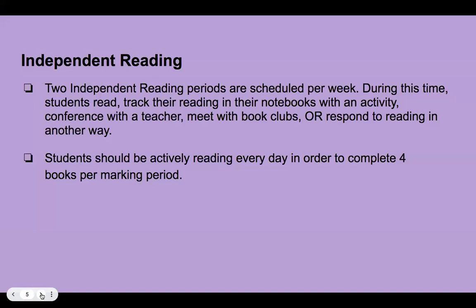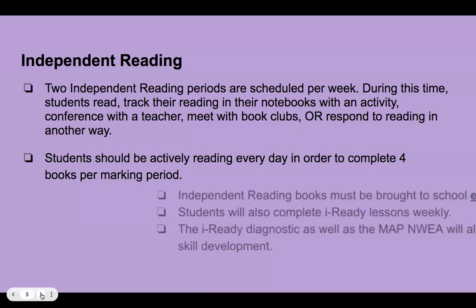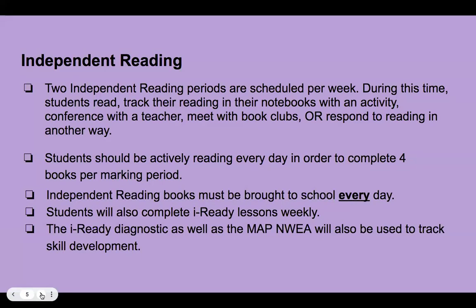Students should be reading actively every day in order to complete 4 books per marking period. We're suggesting that they read 30 to 45 minutes a night. Students should also bring their independent reading books to school every single day. Just because we don't have independent reading on a specific day, we expect them to take out their books if they're done with a project or they're waiting for other students to finish working on assignments. That time can go towards the 30 to 45 minutes they're supposed to read every day. They're also going to be completing iReady lessons weekly, and they have already taken an iReady diagnostic. They will be taking a MAP NWEA next week for ELA to track skill development.